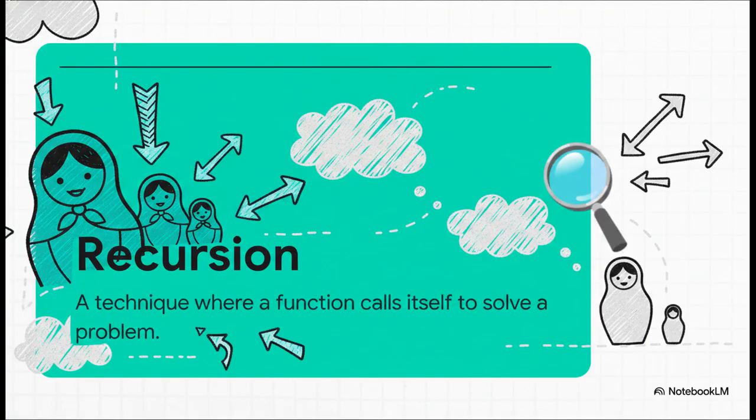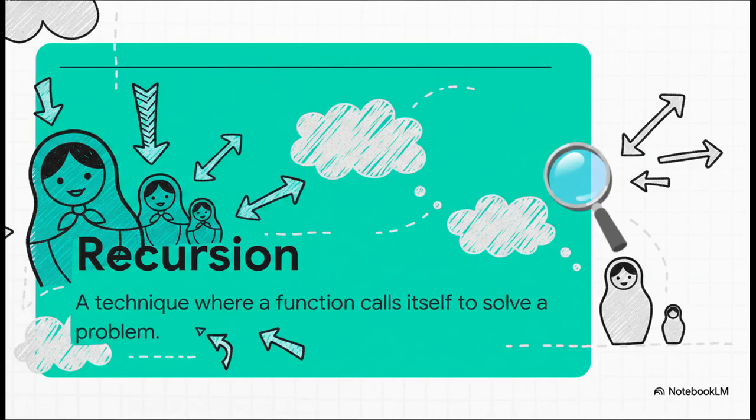At its core, recursion is just a technique where a function calls itself to solve a problem. But listen, it doesn't just call itself at random. It deliberately breaks the main problem down into identical, smaller subproblems. Think of it exactly like a set of Russian nesting dolls. Every time you open up a problem, boom, you find a smaller instance of the exact same problem inside.